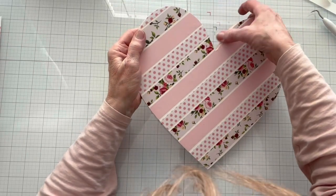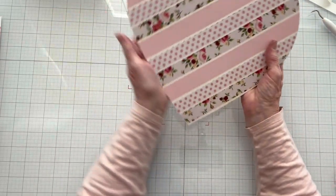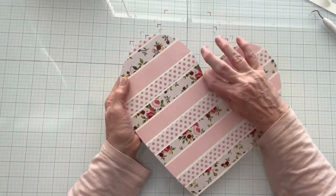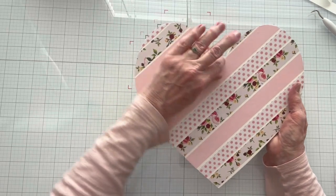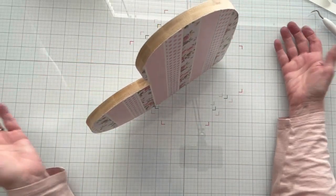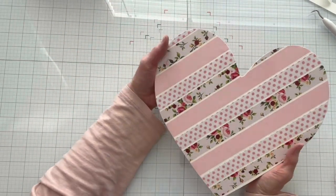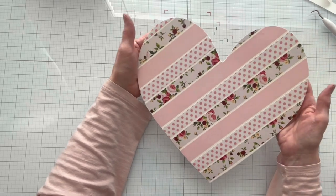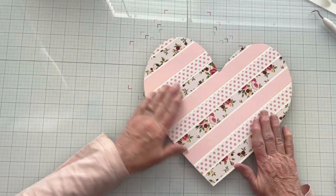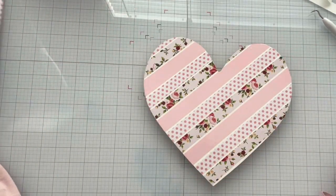So you did see that, especially on these smaller pieces, I needed to go and just do a little bit of trim up. But I love this. I love how pretty it is. I love that it's just a lot of different colors. I think I'll probably set it on something on a side like that. But I just think that is so pretty and real festive for Valentine's Day. And so easy, so easy. And if you don't have all of the colors you want, consider using some printable vinyl and creating your own vinyl.